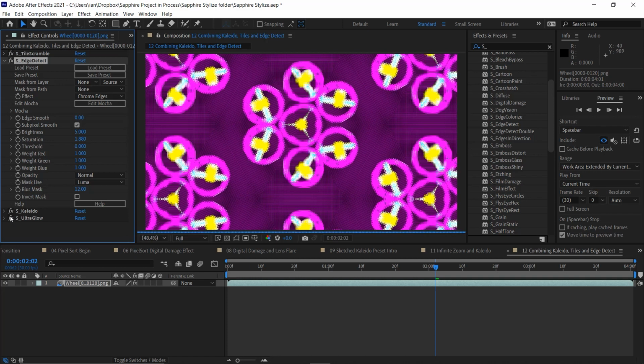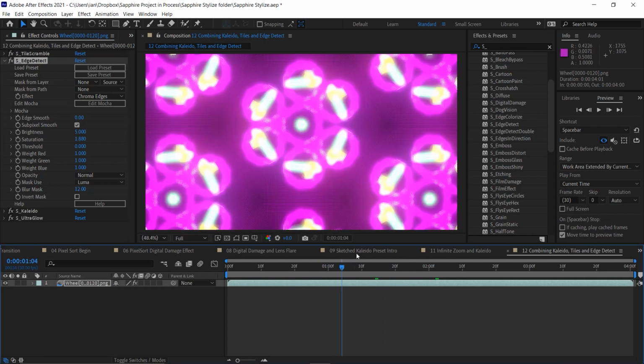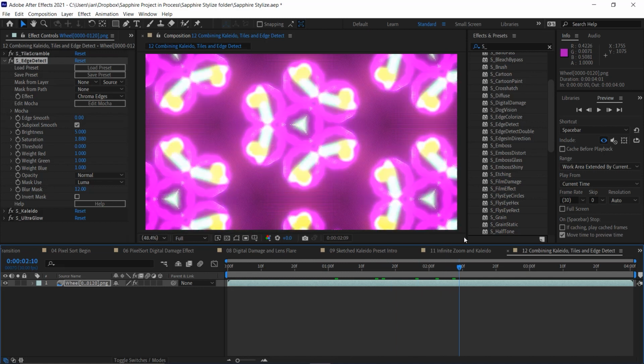With Ultra Glow, it's really going to take things over the top because I've added a glow on top of that. So when it comes to stylizing footage inside of Sapphire Effects, layering effects are great. Starting with presets are great. Combining effects are great. Honestly, you really can't go wrong just playing around. The big thing you want to do with these effects is use them sort of like you'd be mixing paint on a paint palette.